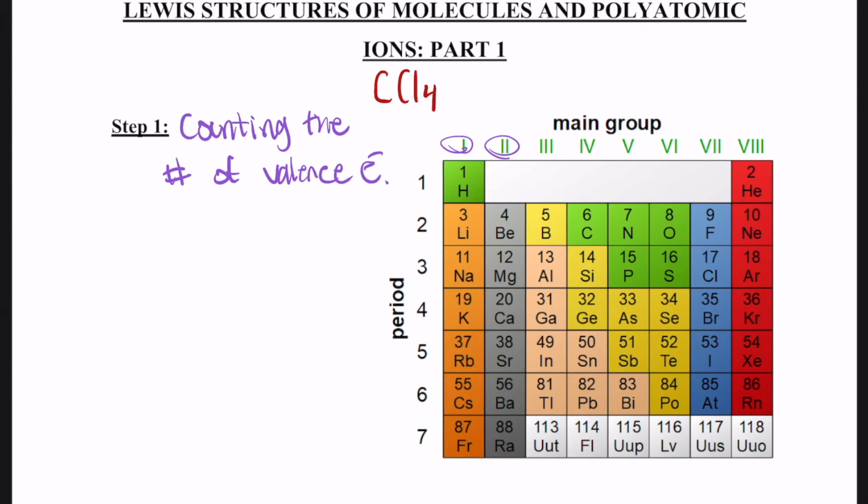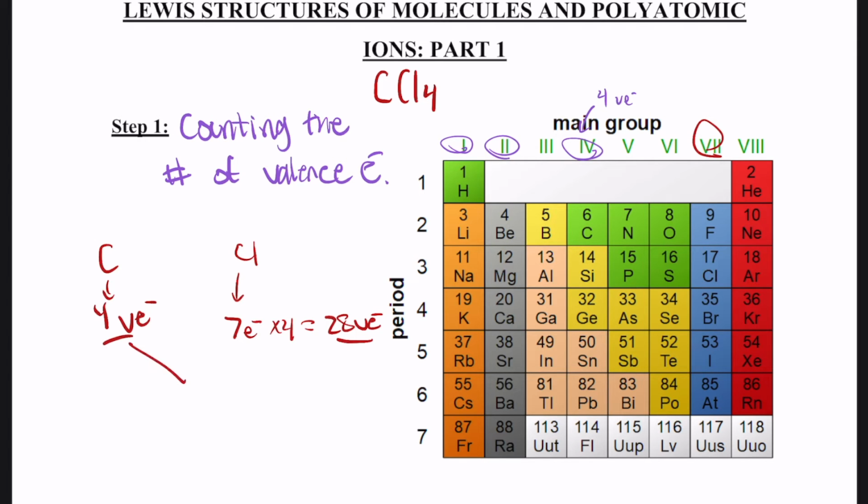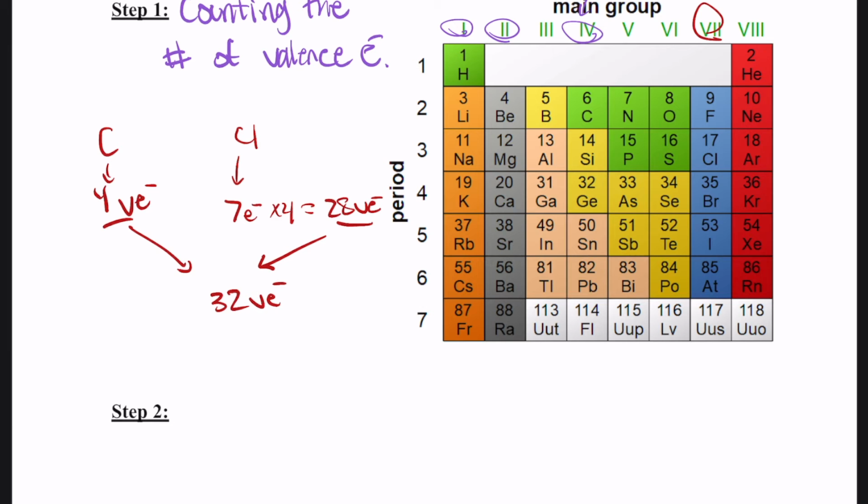So we know here carbon is in group 4. That means that it'll have four valence electrons. So we can go over here. I like to keep track of them. And chlorine has 7. So we'll put it down as 7, but of course it is tetrachloride, so we have to multiply that by 4. That'll get us 28 valence electrons. Then what you'll want to do is sum these together, and in total we have 32 valence electrons that we need to account for in carbon tetrachloride.